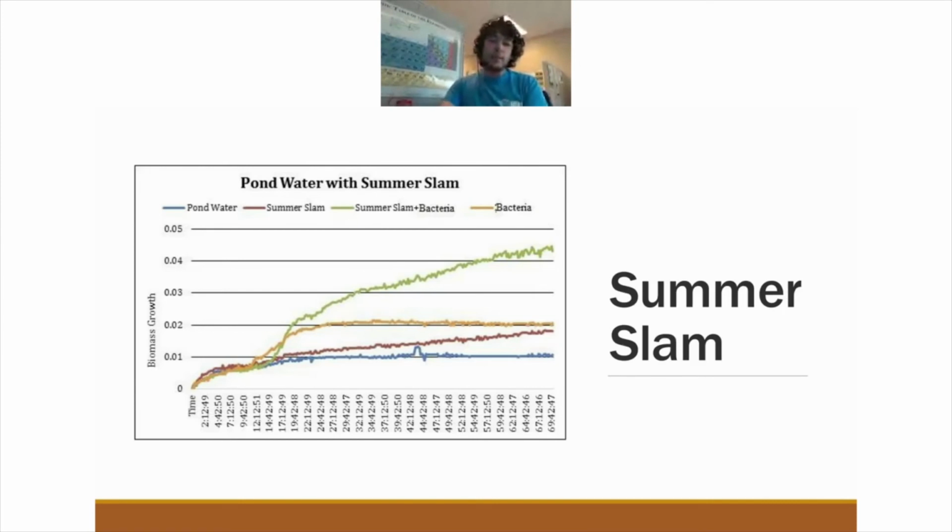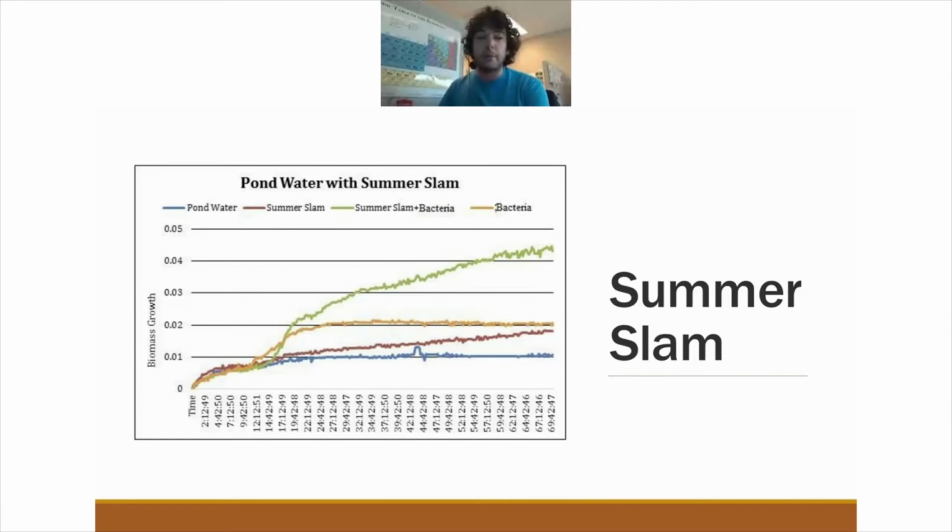Whereas if we added nutrients, we could see some growth taking place. You can see the red line near the bottom is sloped up slightly, and it comes close to the level of bacteria at the end of this test duration. If you kept the test running, you could assume that the nutrients would eventually pass up the straight bacterial product. However, when we combined, you can see the bacteria levels increased quickly and stayed at a steady 0.02 for the absorbance, indicating there was not a lot of growth happening after the first day of the test or so. We basically flatlined and the bacteria were just persisting in the system, not doing a whole lot.